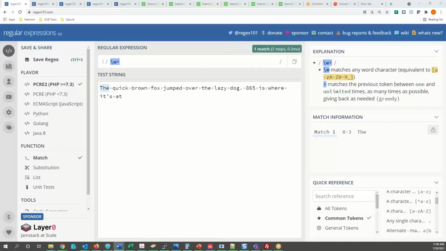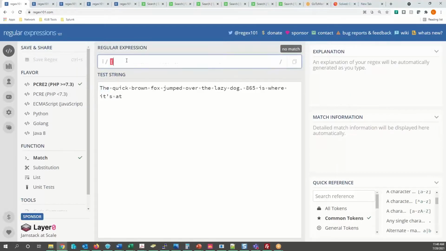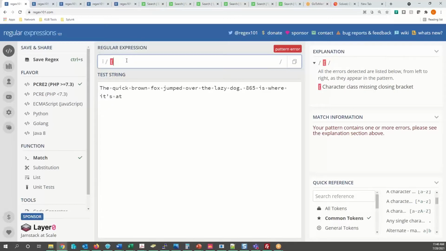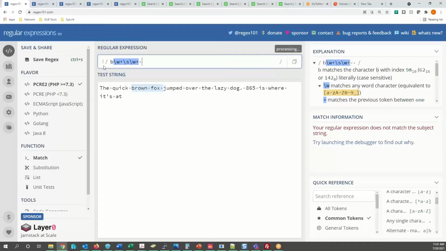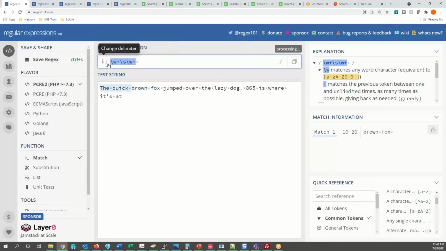I had some notes here. Let me see. If this is too simple, y'all let me know. But you can define a single character pattern with a pair of brackets. So I can say A to Z, and now I'm matching the first T, as I point at my screen, which y'all can't see. Or you can use those escaped characters. Here's a pattern that matches the first 2 words, because we're saying any word character, one or more word characters, any white space character, which is this backslash s. You could also just use a literal space there, and it would still work. So that is the basics there.